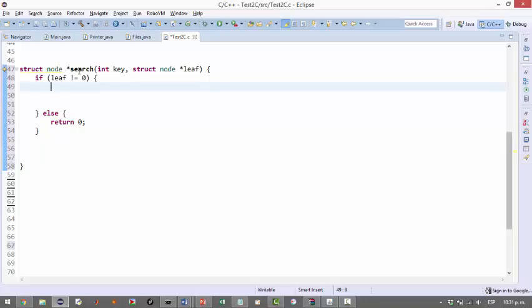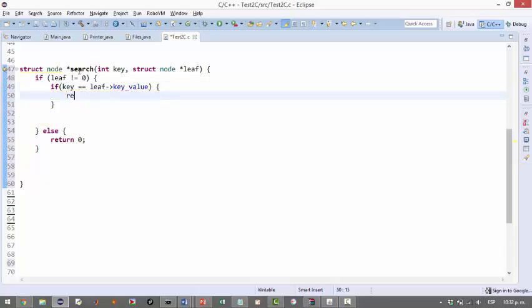Okay, so if we found the key, we're going to return it. Else, if the key we are looking for has a smaller value than the key of the leaf in which we are now, then we are going to search for the key in the left side of the tree.